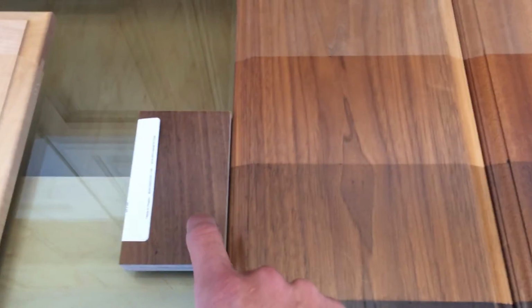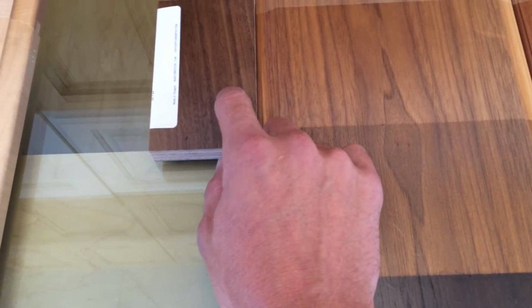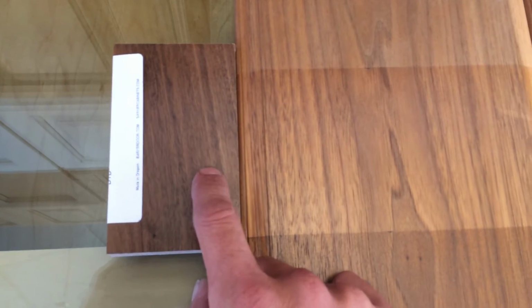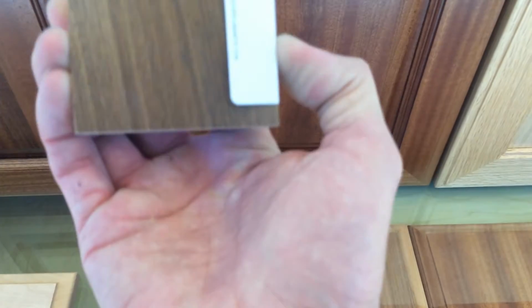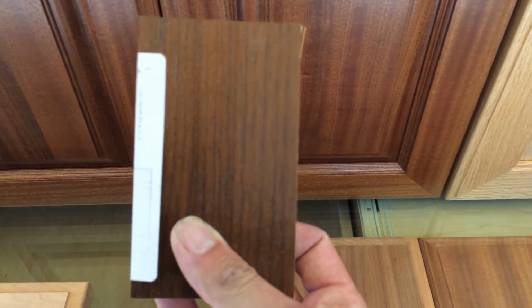Now this was sprayed not that long ago, probably a few weeks back. So this is going to be your clear coat, and obviously this is going to lighten up just a little bit, so we can get a better view. It kind of yellows and lightens just a little bit. And walnut's the darkest wood we have, so keep that in mind too. Take a look at the Tamarack. The Tamarack's kind of got a bit more of a brown texture. You're not going to see as much color variation between the two. Overall, they almost look exactly the same, but I can tell just a slight difference. There's the Tamarack side. It's just slightly darker.